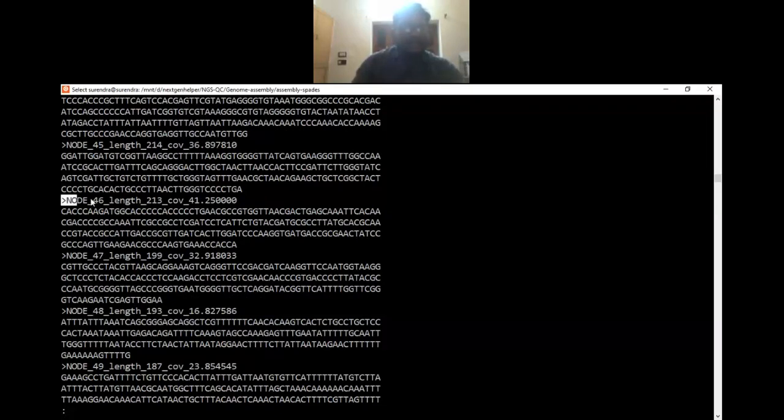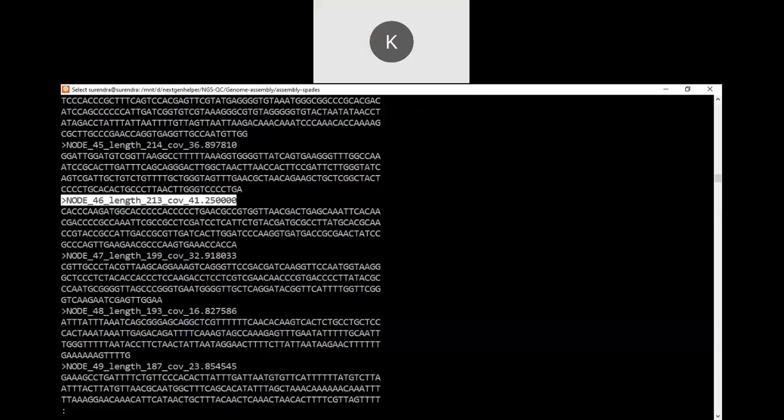Yes, I have another question. Generally, this number of scaffolds will be less than contigs. Yes, it should be. But in few data we've seen that the number of scaffolds is more than contigs. So how is that possible? From the NCBI data, or is it your data?